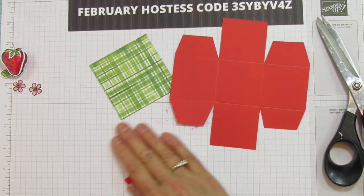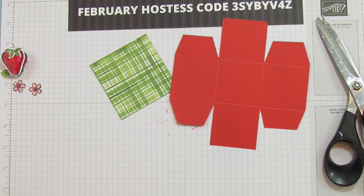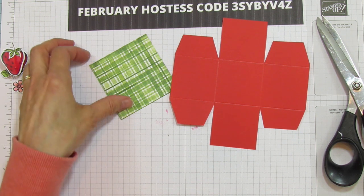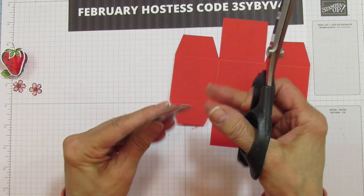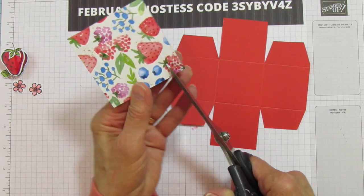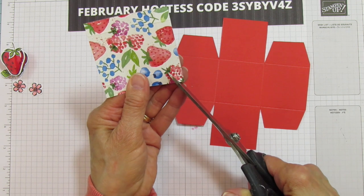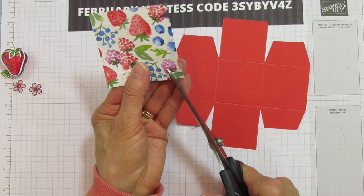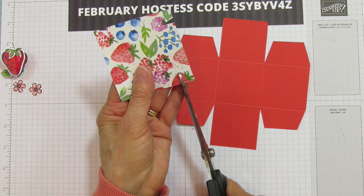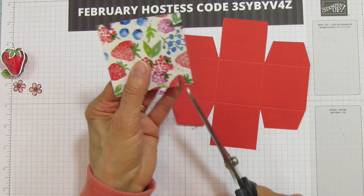Okay, so now let's do our top piece. And this one's going to be hard for you to see. I'm going to turn it over so I can see because it is a little bit busy. And this one I'm going to turn it and go around. Just turn it a quarter turn.